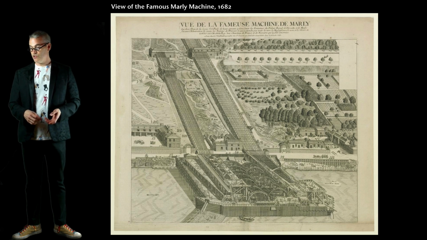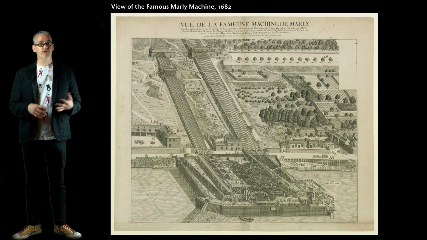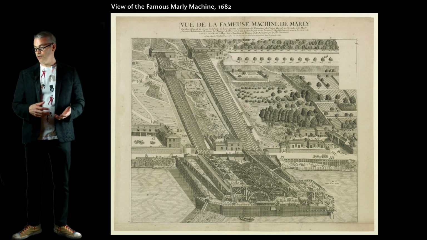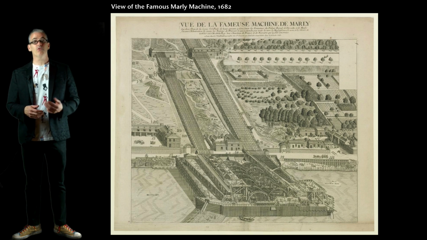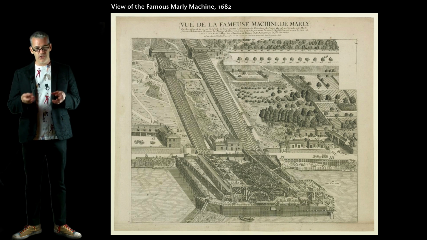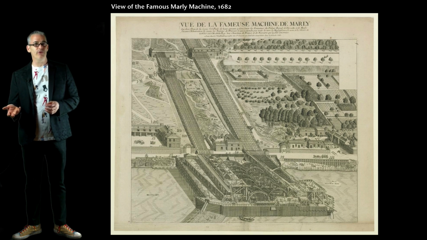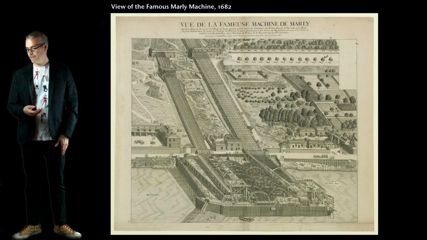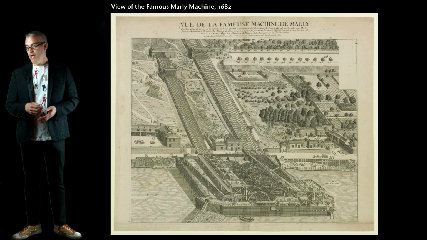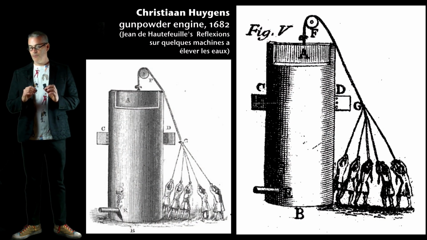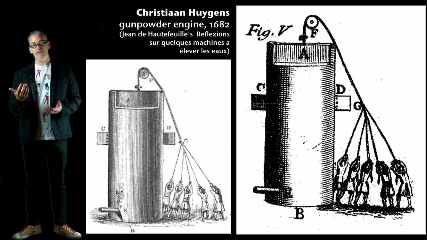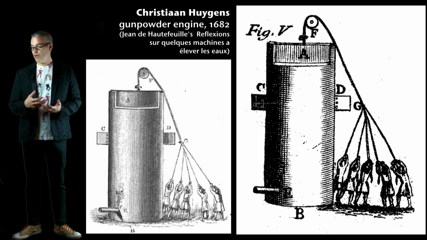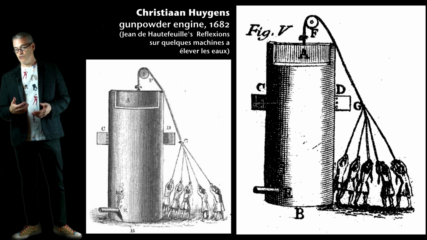Christiaan Huygens, the famous Dutch engineer and scientist who discovered Saturn's moons, who developed the pendulum, who discovered centrifugal force, who discovered the wave theory of light, lots of things, smart person, was brought in to see if there was a way to improve the Marly Machine or replace it. I want to just insert that here because everything we look at for the next 2 weeks will be based on this foundation, which seems impossible, but is true. He spent 7 years investigating a pretty simple idea, using a small amount of explosives in a sealed container to create a vacuum. He invented something that was called the gunpowder engine or explosion engine. We call it the Huygens engine.